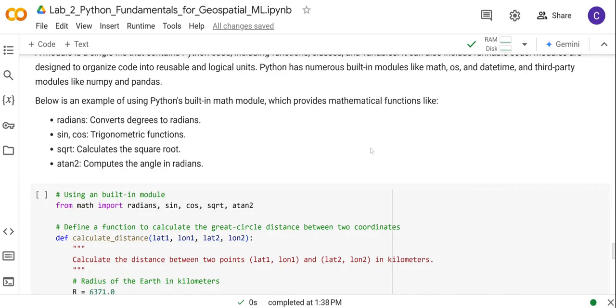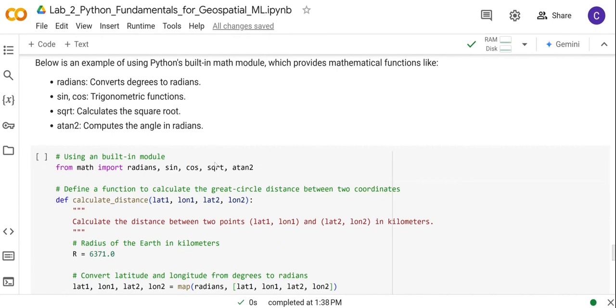Here we have an example of the math module, which contains radians, used to convert degrees to radians, the sine and cosine, which are trigonometric functions, and the square root to calculate the square root, and then atan2 to compute the angle in radians.